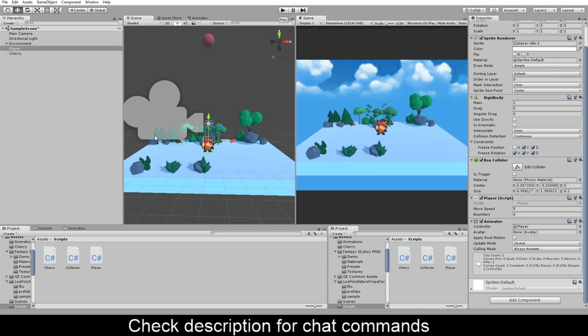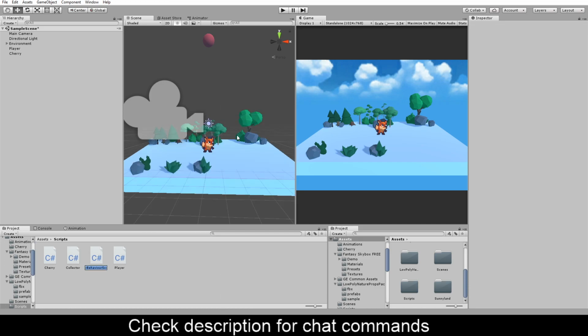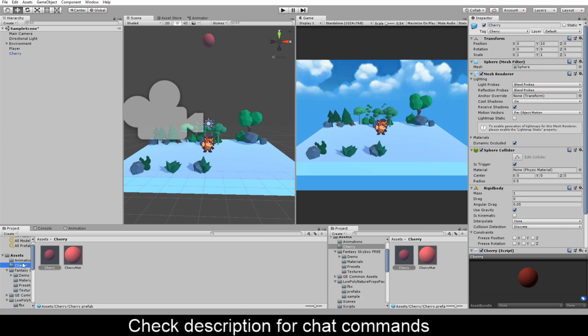Oh, actually, cherries don't spawn yet, so we need to create a system which will actually instantiate new cherries into the game. So let's create a new script up here. We can call it game manager, and we can also create a prefab out of this cherry. So let's jump into the cherry over here and just drag it over here. So we have a prefab in our cherry folder.